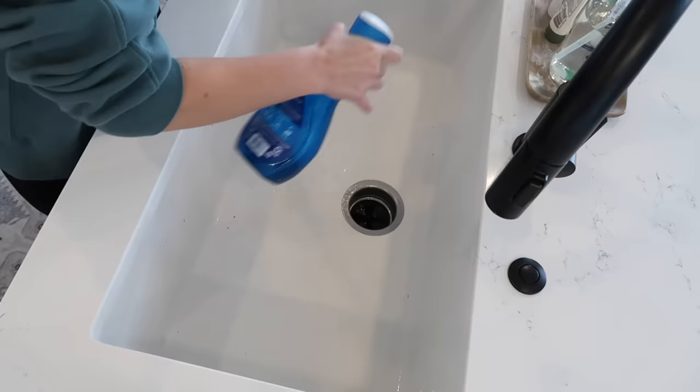So in the beginning part of the video, I kind of had alluded to it had been a rough week, and it was just that perfect storm where everything seemed to go wrong. This is why I am cleaning bloodstains out of bedding. I was washing the girls' bedding just because everyone has been so sick that I really wanted to give them a good clean, hot water using the laundry sanitizer.